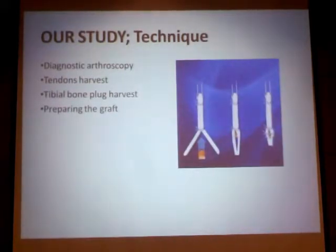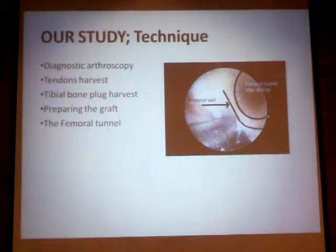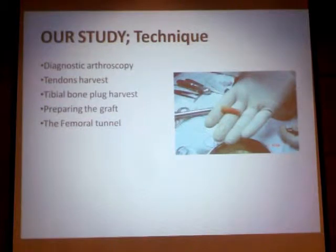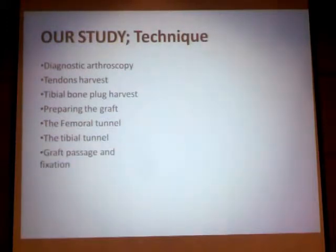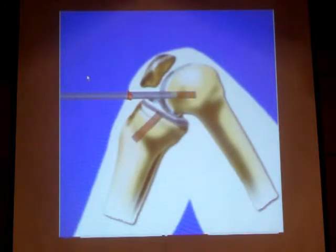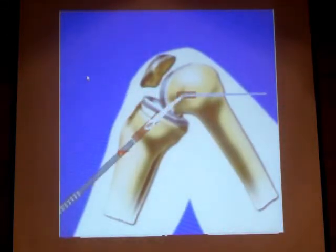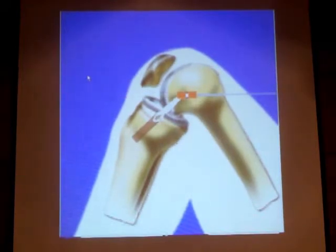This is the way we prepare our graft. For example, we have the quadriceps hamstring graft at 8 millimeters in diameter, then we harvest a 10 millimeter bone plug and incorporate it in the distal end of our graft. Then we proceed into drilling our femoral tunnel, making sure that we do not have a posterior blowout. Here is the bone cylinder harvested out of the femoral tunnel, and then we proceed into harvesting the bone plug out of the tibial tunnel. We pass our graft from bottom to top — we drill our tibial tunnel, harvest the bone plug from it, drill our femoral tunnel, pass our graft from distal to proximal, hammer it from below to achieve press-fit, then cut our bone plug into two pieces and insert them back into the femoral tunnel, achieving this press-fit fixation.